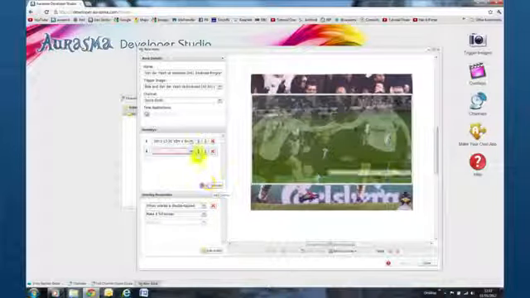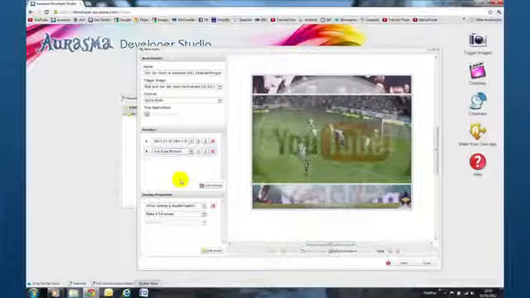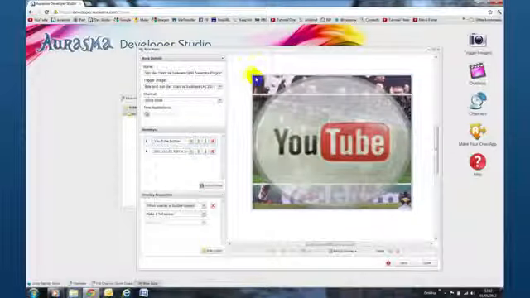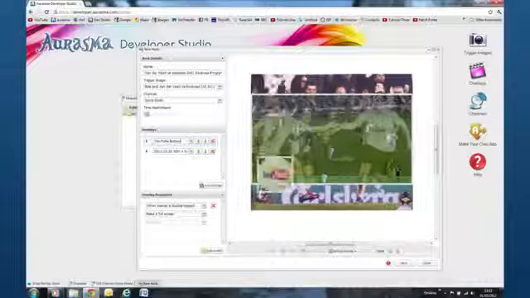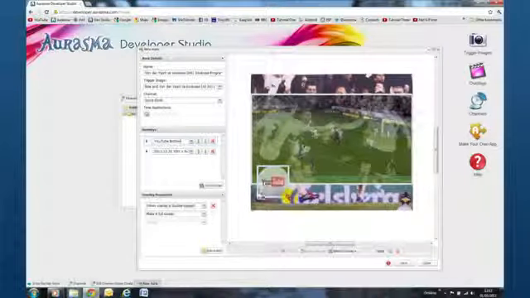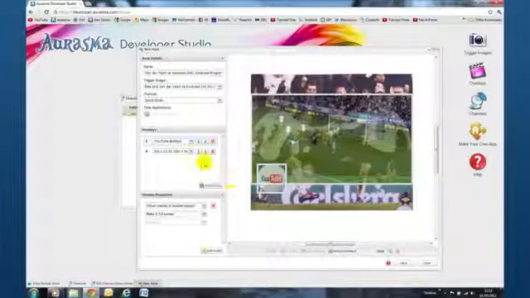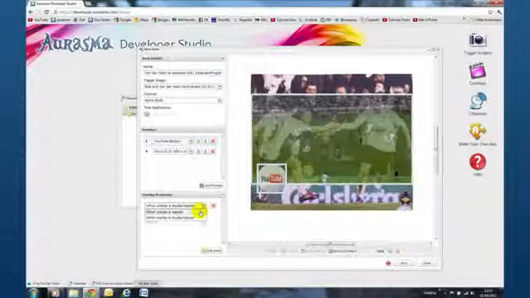If I now select Add Overlay, what I can do is then add a second overlay to this aura. Here I will select a PNG button, the YouTube icon. To bring it to the front, I use the Move Up tool, and then as before I use Restore Aspect Ratio, and then I click and drag it into the position in which I wish it to appear as part of the aura.